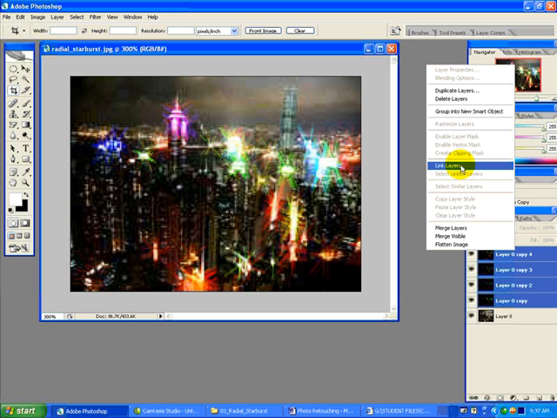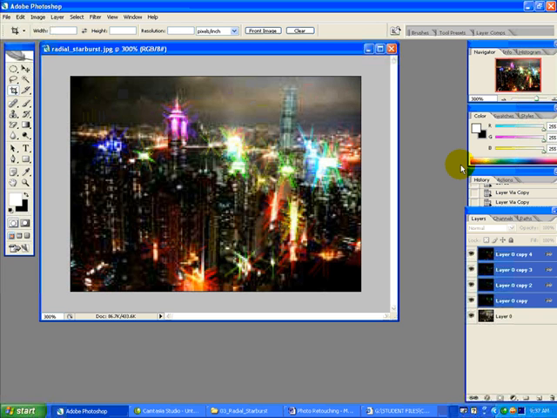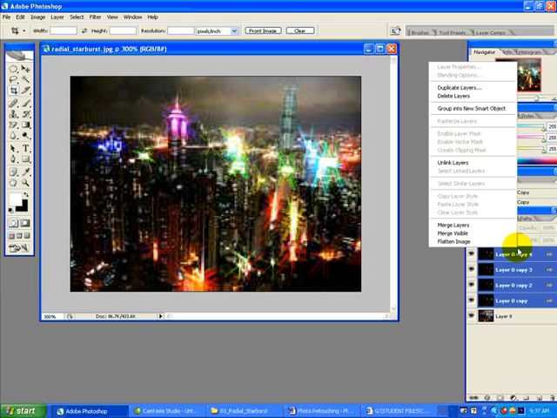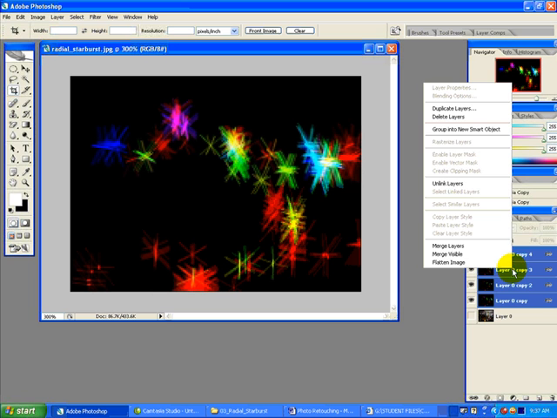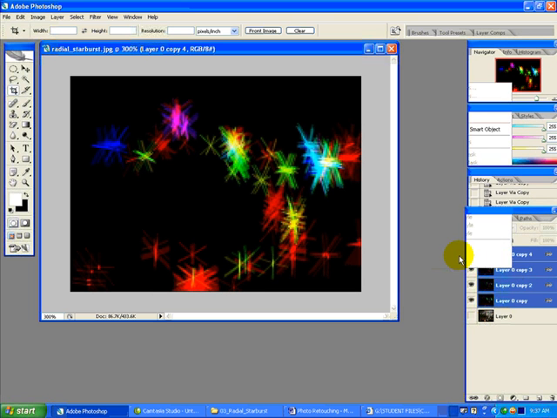This is only for CS2. If you're in an older version, you just merge them. Okay, there they are. And now I'm going to merge down. I'm going to go for merge visible. So what I'm going to do is make that bottom one invisible. Then I'm going to merge visible. So it won't include the bottom one.